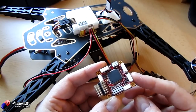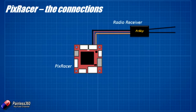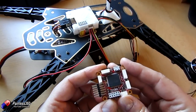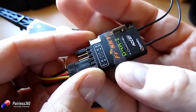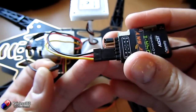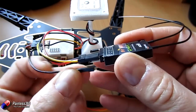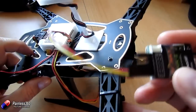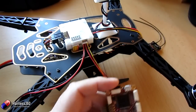Now let's talk about connecting everything up. First, the radio receiver: this board really only supports S.BUS and PPM — if you have a PWM receiver with lots of individual pin-outs for each channel, that isn't going to work. We install the receiver on this top connector. On our model we have a D4R-II running PPM. The cable has the main PPM connection plus a separate black wire for RSSI output, which we'll try to get working. That plugs into the port at the front of the board — pretty straightforward.